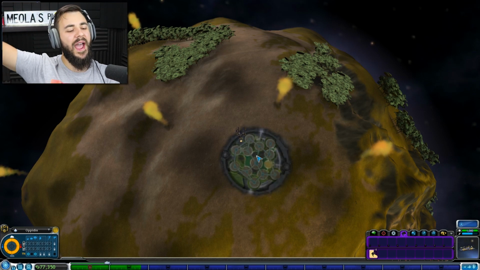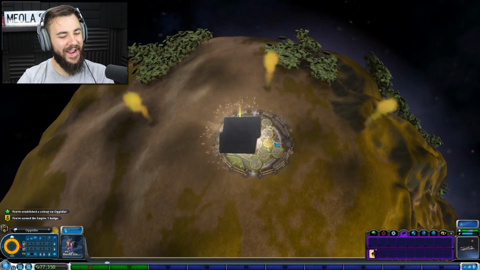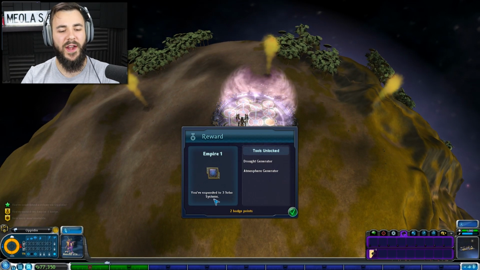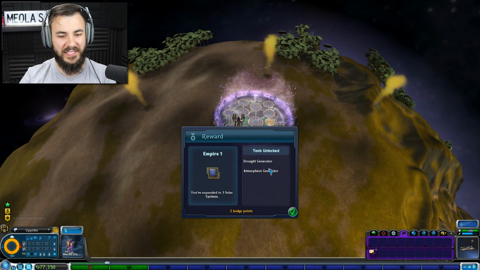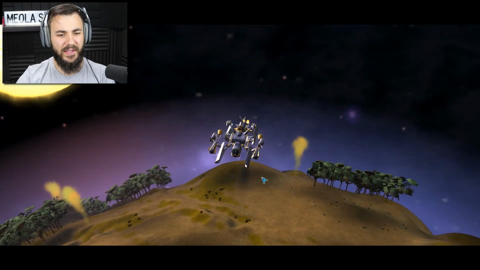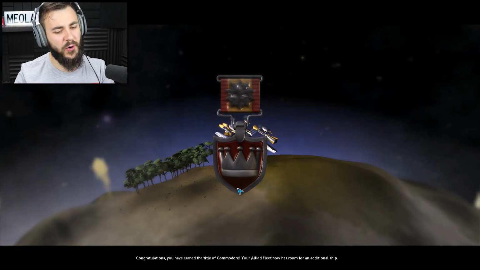And we have done it. Haven't we? There we go. I don't know. We unlocked something or other. Reward Empire 1. You've expanded to 3 solar systems. 2 badge points. Route gen... Oh, snap. We unlocked some more stuff. Our atmosphere generator. Okay. Route generator, atmosphere generator. Both of those things sound kind of cool.